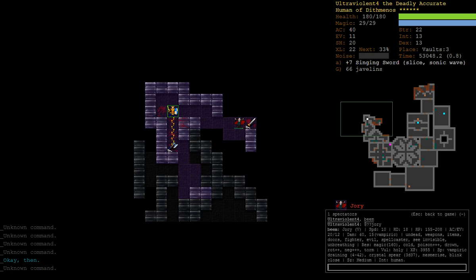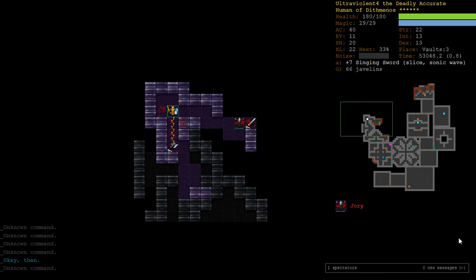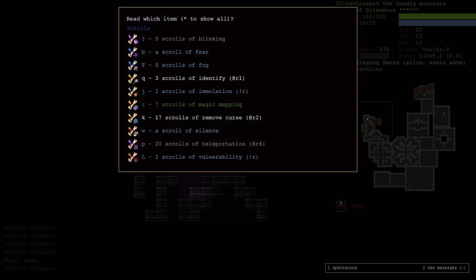Jory. His Crystal Spear does 3d37, which is 102 damage. That is a lot of damage. No, it's not. It's 111. It's even worse. 111 damage. So you need to be real careful of that. He can comfortably two-shot most characters. And yeah, you have 100 HP left. You're like, yeah, this is fine. And then he just kills you. So if you have a Silence Scroll, you can stop that.